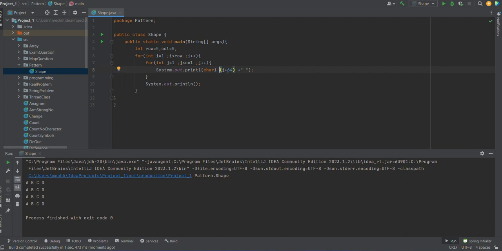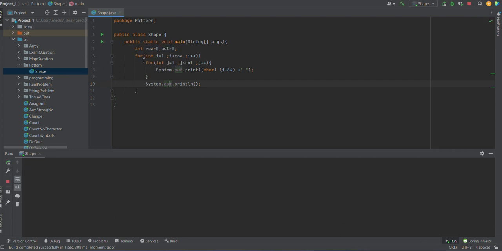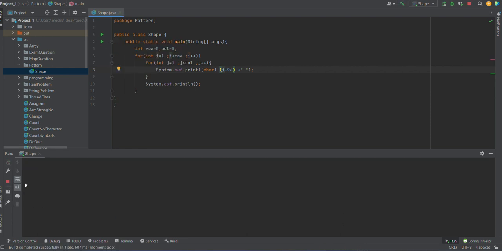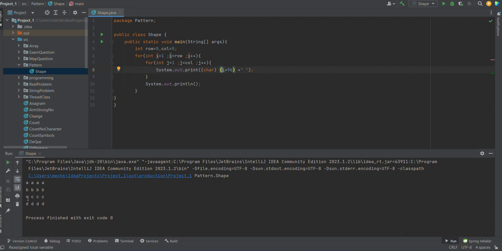We can also go for this one for J1, so we can go for I, then you can see what was printed. So simply the logic is given, so we can use it to print the patterns. Now for small letters, 97 is the smallest, so I becomes 1, then 96 plus 1 is 97, so small character a will be printed, then b, then c, then d.